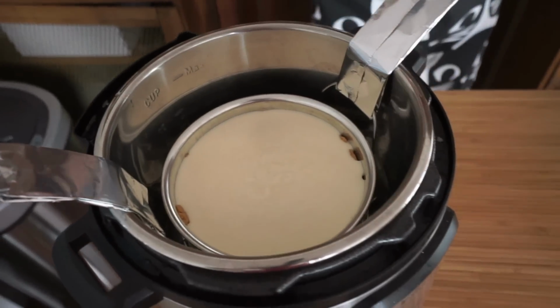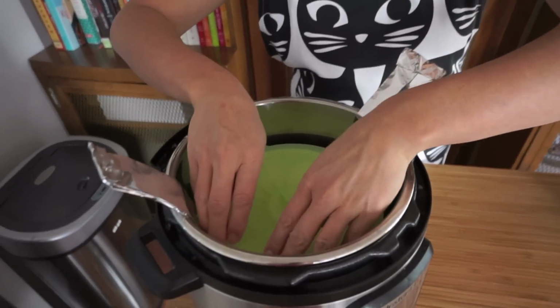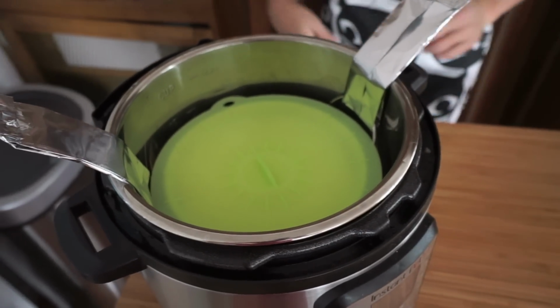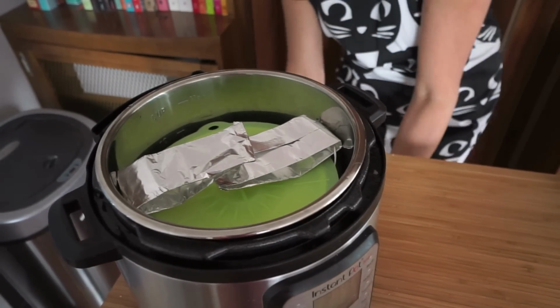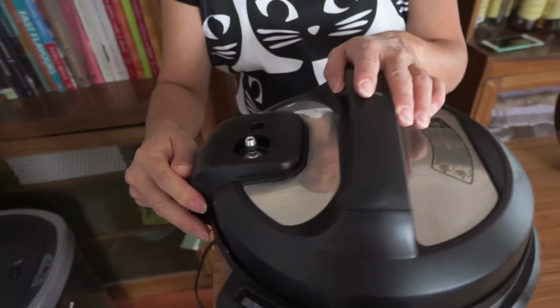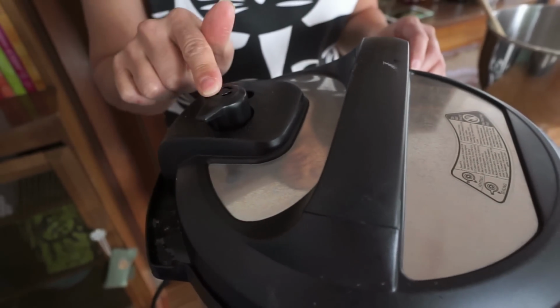Okay, the last time I made this, I also found that there was a lot of liquid water on top, so I'm going to put a lid on it. I have these silicone lids that will fit nicely, but you can just cover it with foil and that will be fine. And this will also stop the foil from getting into your cheesecake. I'm going to put the lid on, making sure that the sealing valve is on sealing.